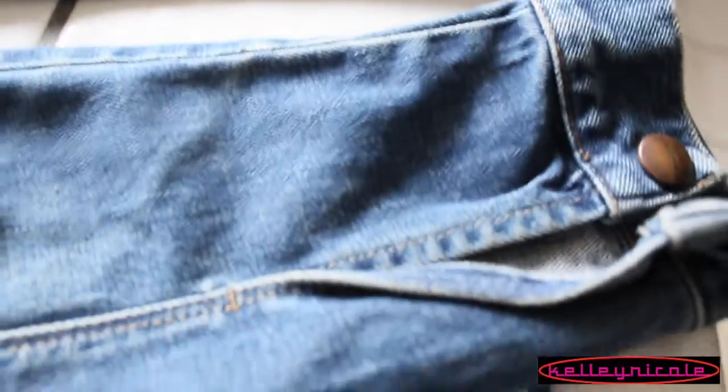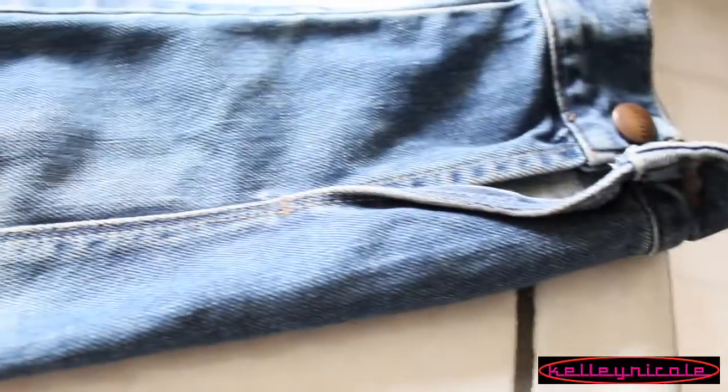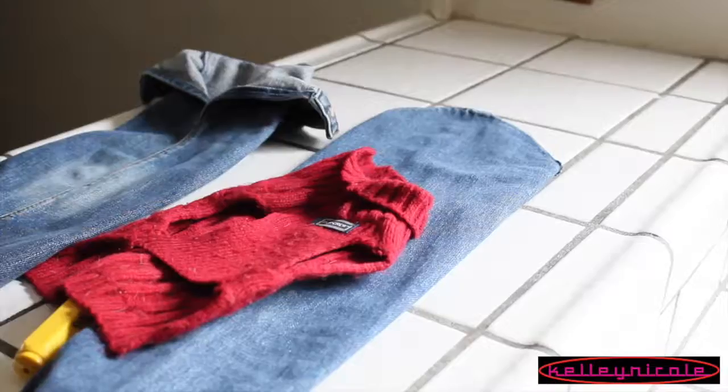Alright, so I have just cut off some arm sleeves off of a denim coat of mine, and I'll be turning them into some Chihuahua clothes. So I will show you the final look of their little denim outfits very soon.